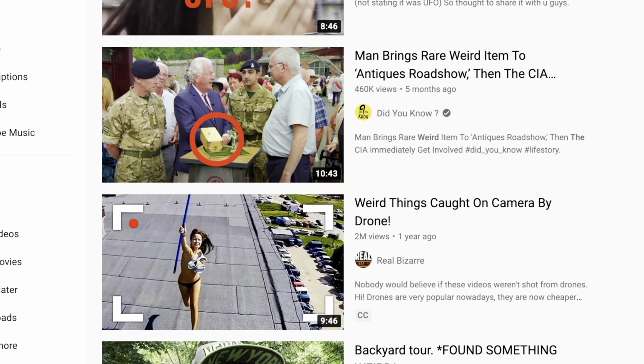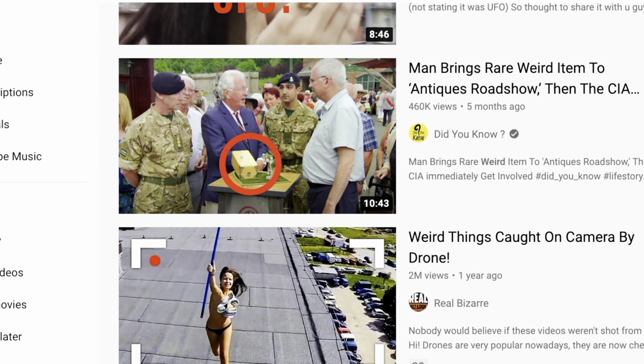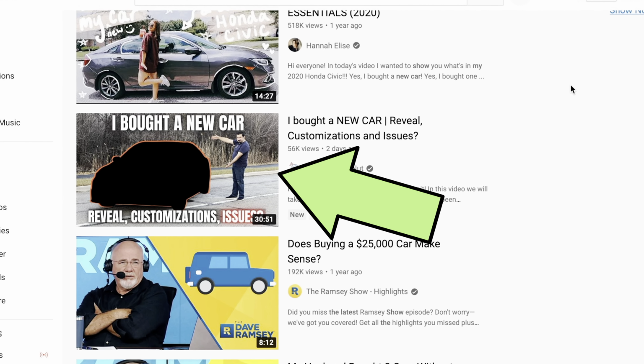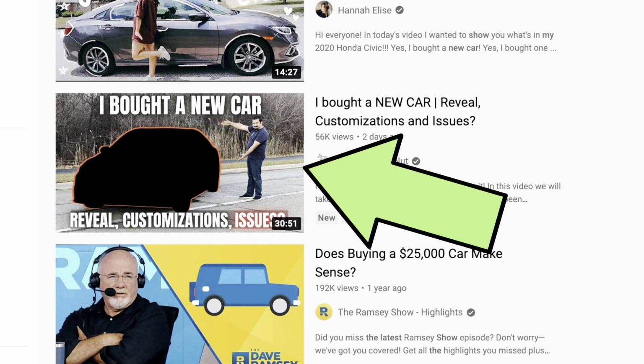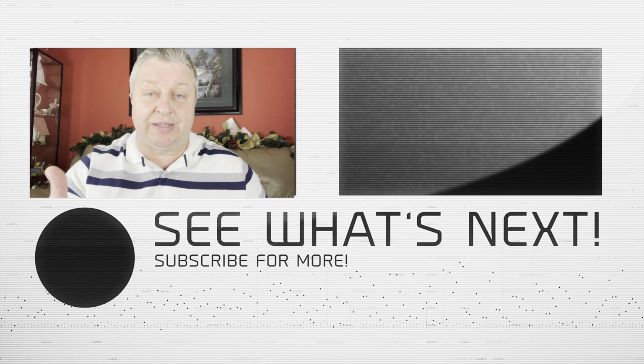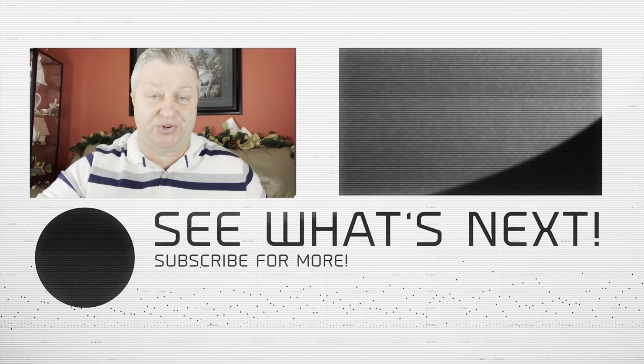That's why sometimes there's some arrow pointing to something, or sometimes a little circle on a certain part of the thumbnail even though you don't know what the circle is actually showing, or some blurred part in the thumbnail, like for example somebody says revealing my new car and then it's blurry and you don't know what kind of car it is. Very simple. If a lot of people are clicking your video, that means the title and thumbnail are great. And of course it goes without saying, the video should bring value so they're gonna actually watch the video.